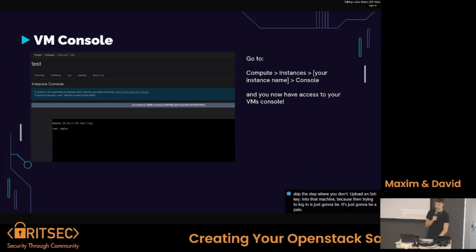And yeah, so once that's done, you can launch the instance. It's going to load for a bit, and there's not going to be any more progress bar, and then you'll have access to the console. So if you go to compute instances, click on your instance name, and go to console, you'll have access to a command line on your virtual machine.